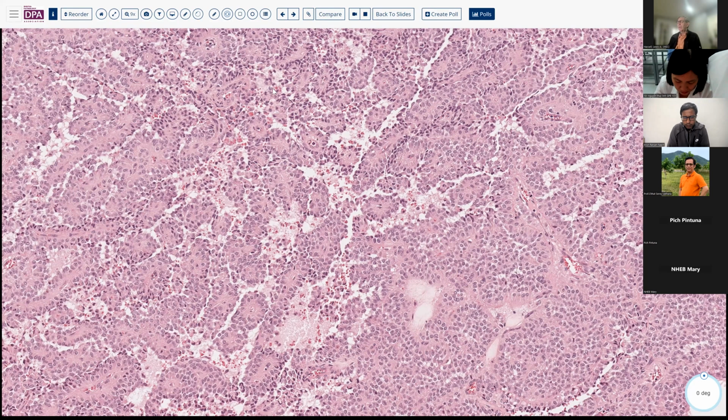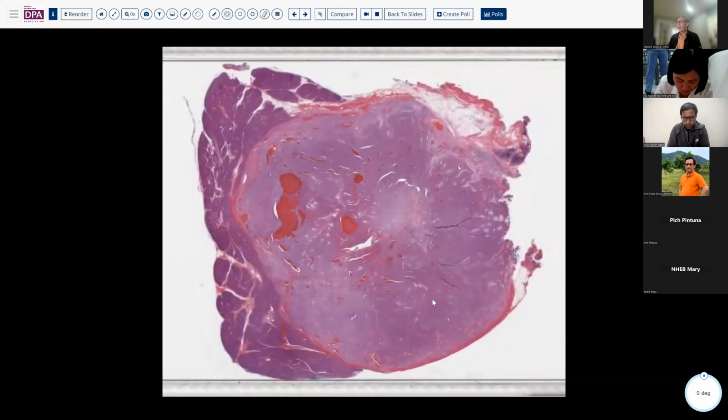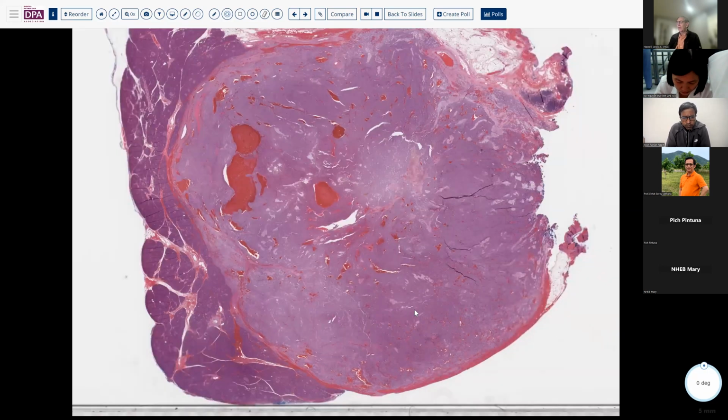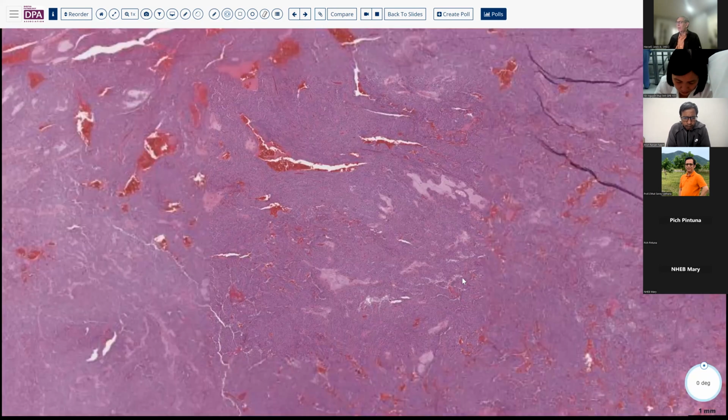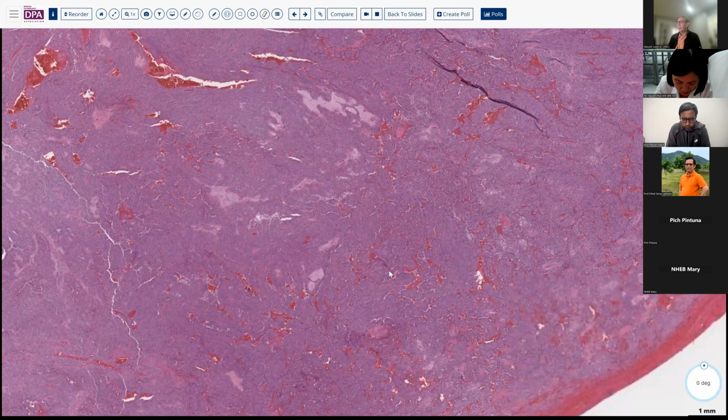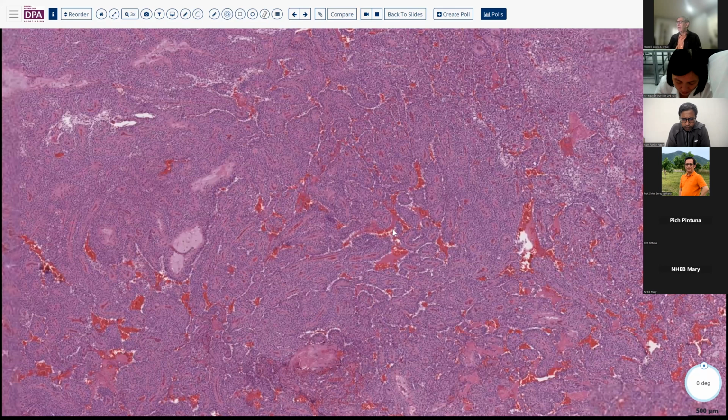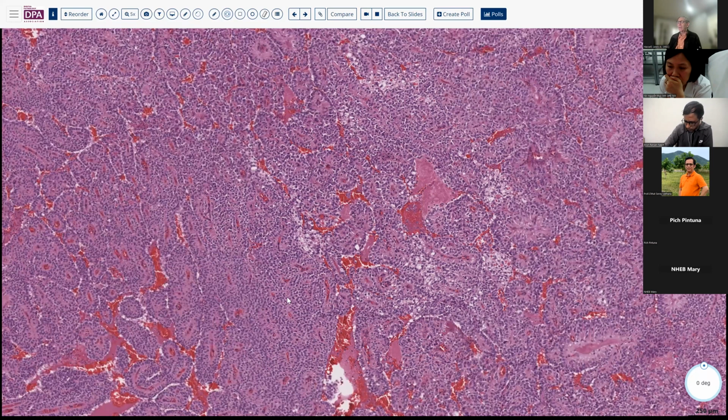So we'll look at another example here. Again, a very solid appearing tumor, and very blue as well. So looking at this tumor, we might well think about a neuroendocrine tumor, but this architecture is fairly helpful. And so seeing this beginning of these sort of papillary structures, as well as seeing areas like this where you begin to get a little bit of hemorrhagic deterioration, maybe a few histiocytes coming in, that can be a nice marker as well. But these cells are fairly uniform.